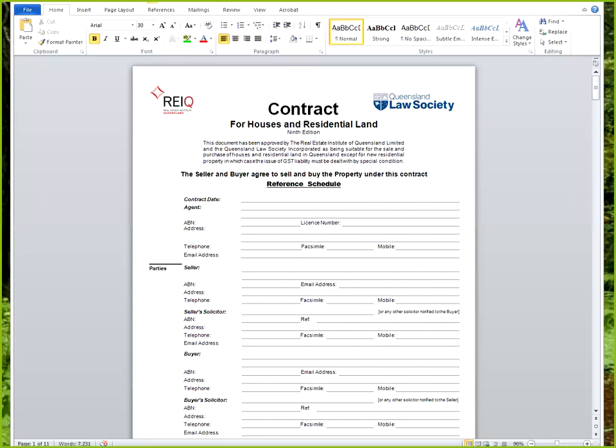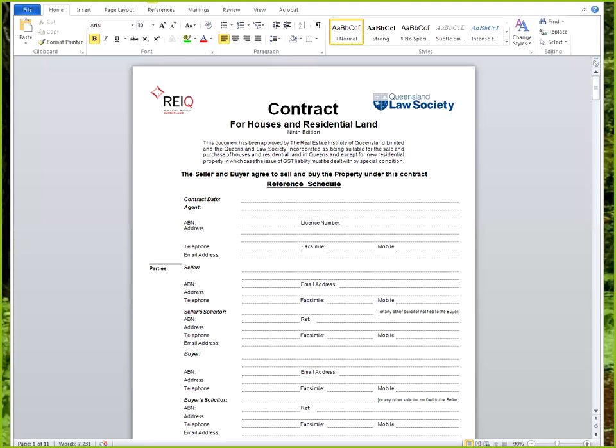As part of the study of Introduction to Law, I'm keen for you to be ready to deal with basic issues that you might be confronted with in a law office from day one, as it were. So assuming, for example, that on your first day at work, you're asked by a partner of a law firm to review the REIQ contract with a view to advising a client who is looking to sign the contract, I would like to run through in a two-part session the basics associated with that contract.